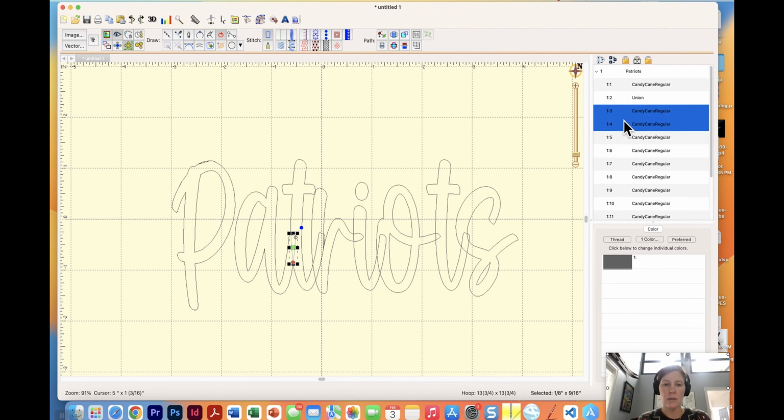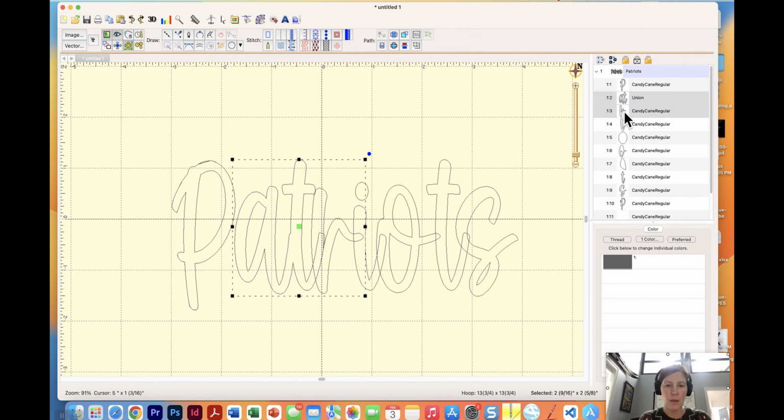So we don't need these little pieces right there. We'll just take the R, A, T, and R, and we will union them. And now I have a new object. So I'm going to delete what I don't need. And now it's overlapping the I, the base of the I. So we'll select all of those.